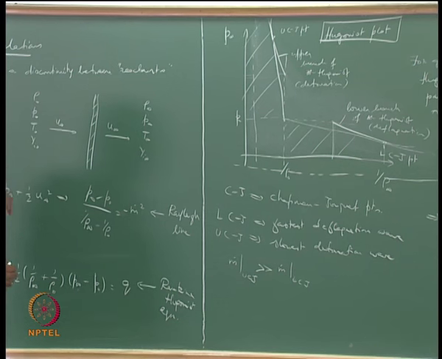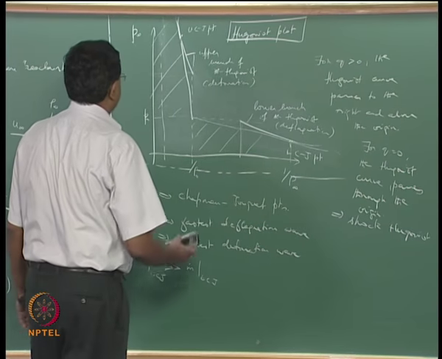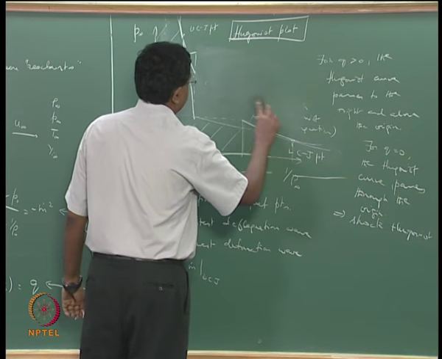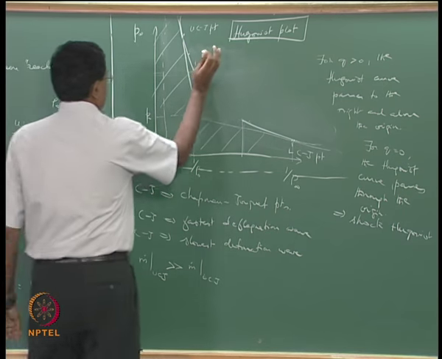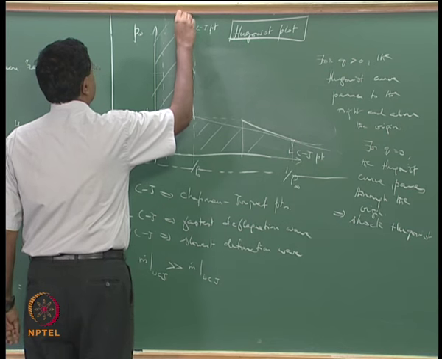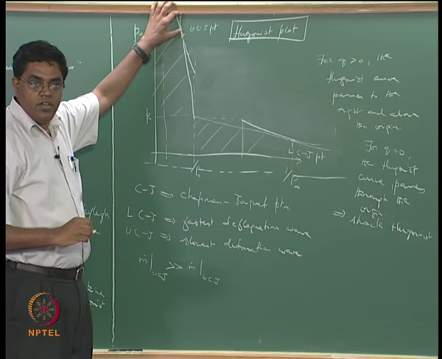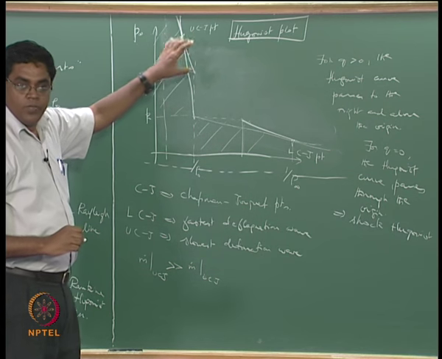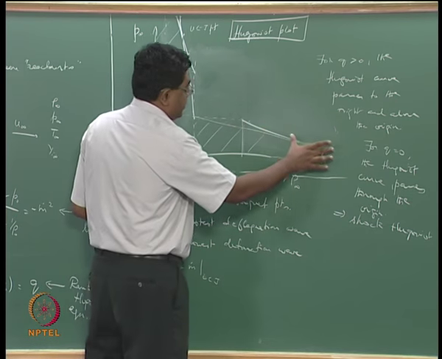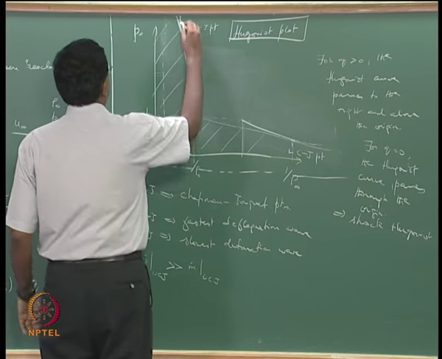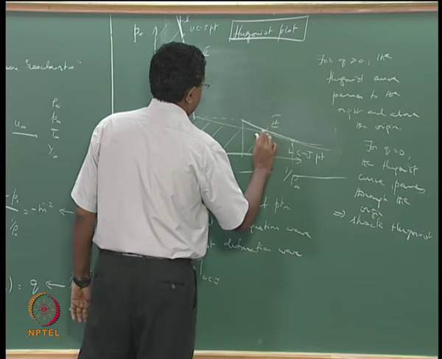All right, let me also say one more thing. Now that we have acclimatized ourselves with some more of this, we could further divide this into 4 parts. You can divide your upper branch into something that's above the UCJ and something that is below the UCJ, and you can divide the lower branch into something that is to the left of LCJ and something to the right of LCJ. So let us now call this region 1, this is region 2, this is region 3 and this is region 4.